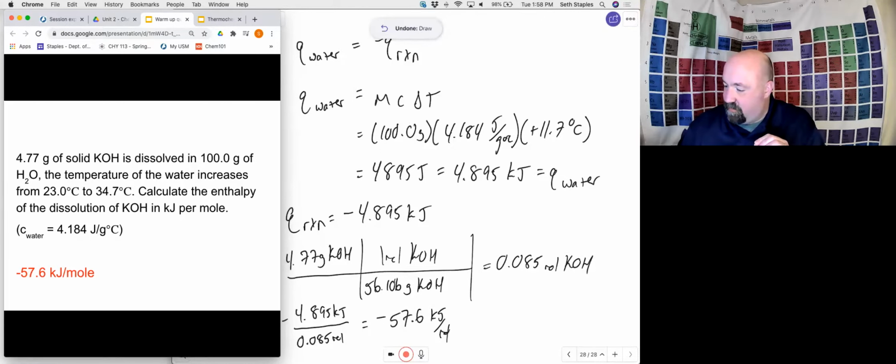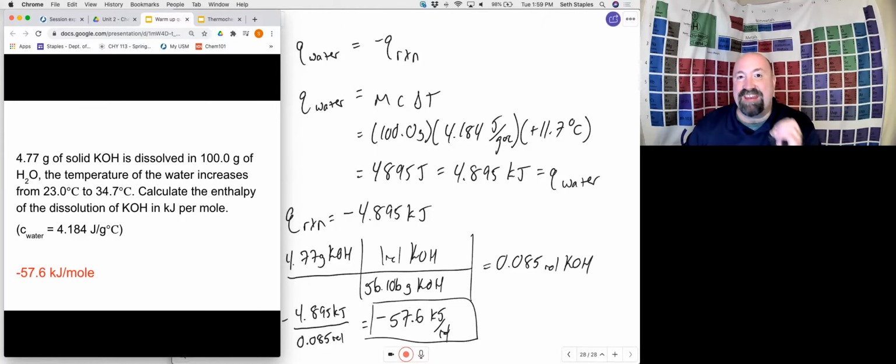And so we knew in this case that the water warmed up. So the water gained energy without even thinking of numbers for right now. The water had to have gained energy because it warmed up. And the water is our surroundings. So the surroundings gained energy, which meant that the system, our reaction, had to have lost energy. When the system loses energy, that's an exothermic process, and we show that as having a negative sign for the heat, or a negative sign for that energy change. Because the system went from a higher energy state to a lower energy state.